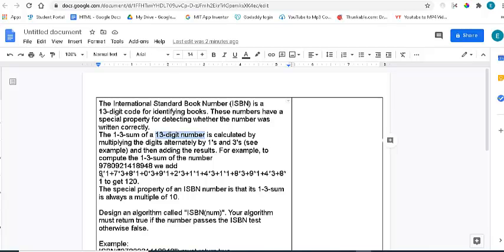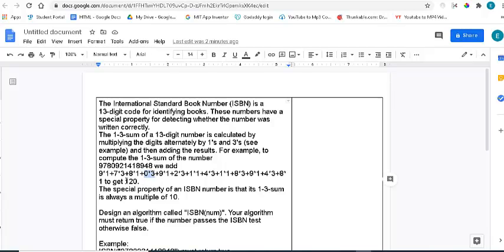If we start with the first digit of the number, like this example here, we multiply the first digit by 1, then get the second digit multiplied by 3, then the third digit multiplied by 1 again, then the fourth digit multiplied by 3, and continue adding these products.